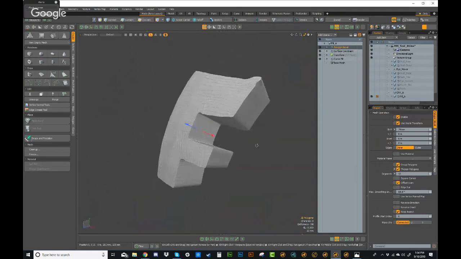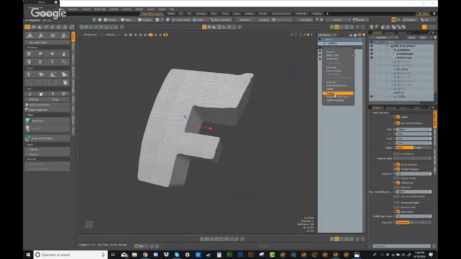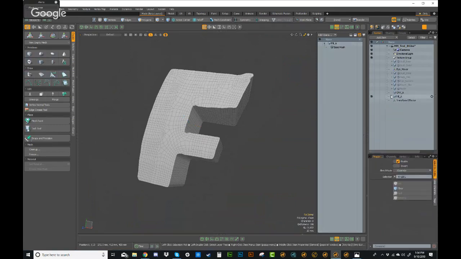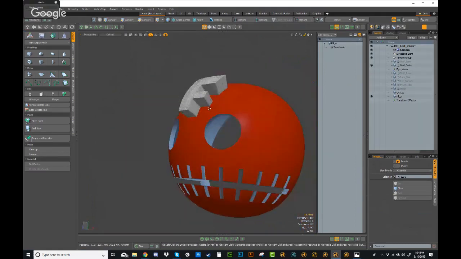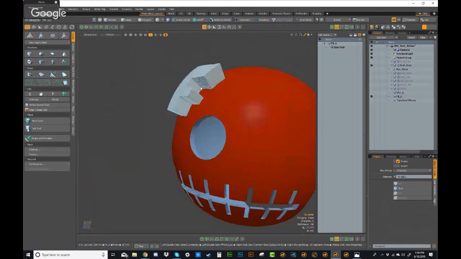And at any point, you can always just freeze this. So if I wanted this to no longer be procedural, I can just right click on this fill A item and choose either freeze or duplicate and freeze. And that will make it no longer procedural. So now you no longer see that little gear icon. All of these other items that we used to create this little mask item here, they're all procedural. So everything can be changed.